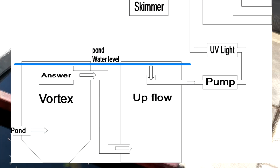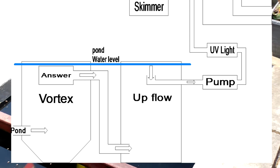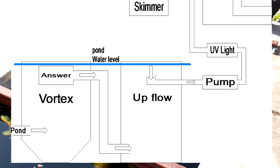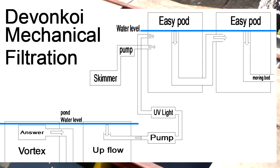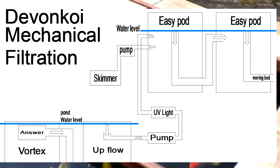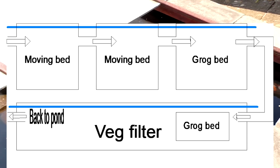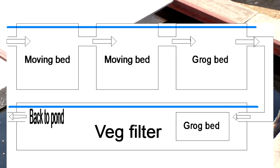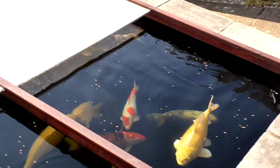Yeah, have a look at this. So this is the mechanical. Right, so I'm coming through the vortex, the easy, into the upflow, then up through to the 2 easy pods. Right, then after the easy pods, I've got the cloverleaf 3 bay with moving bed in the first 2, grog in the second one, and then I've got the veg filter that's also got grog in it, with that coming back down through to the pond on the return.